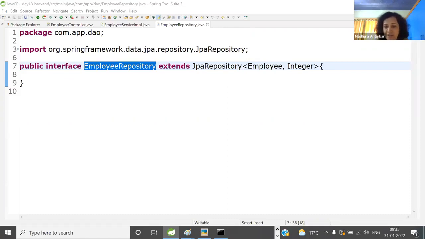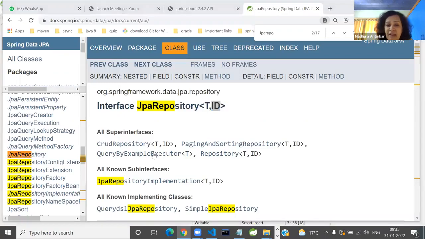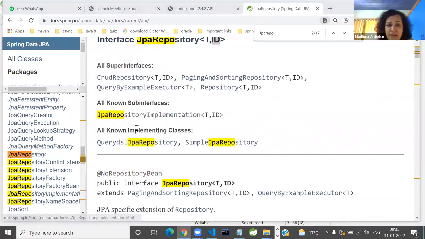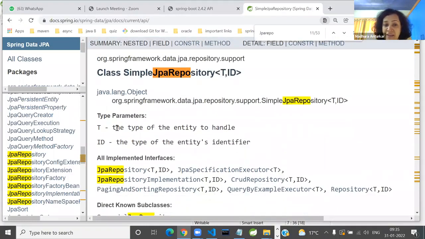And for understanding a little bit or answering in interviews, you can always see it has an implementation class, SimpleJpaRepository. That will be extended further. You will see all of that. And here T is the type of the entity to handle and ID is the entity's ID.